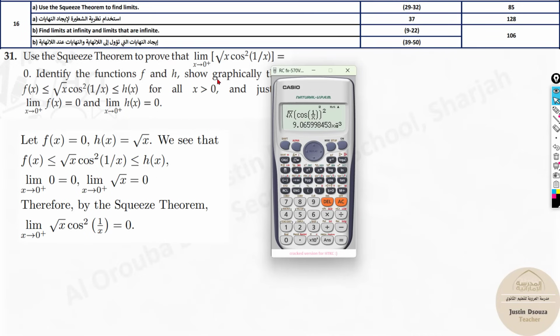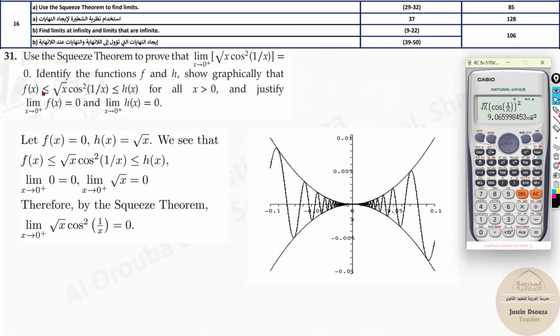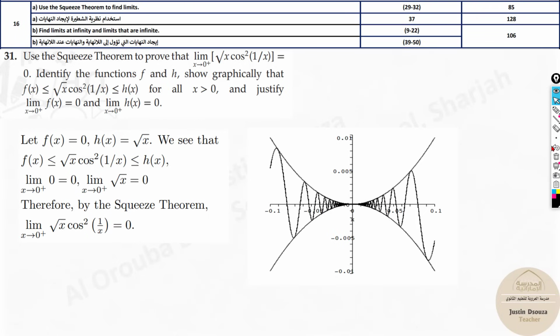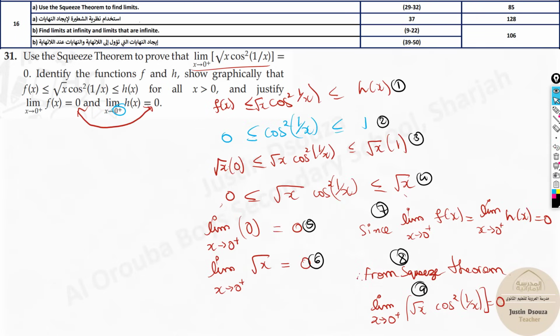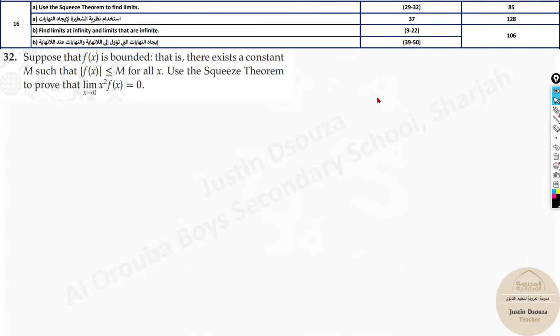And here, you don't even need to check. I just realized when I was solving the problems, the value is given. You have to just justify by writing. So that means the answer is already told. It's 0. Doesn't make sense by using calculator because it's already told what's the answer. You're justifying this. The steps what I had done, these steps justify your answer. This is how you justify it. Okay? And from now on, please do try to solve these problems by yourselves because we have already solved the similar ones.